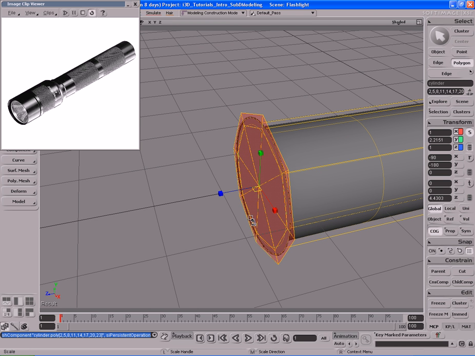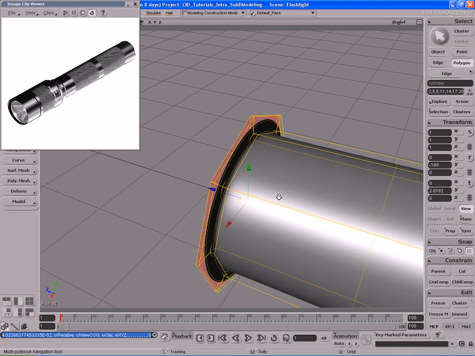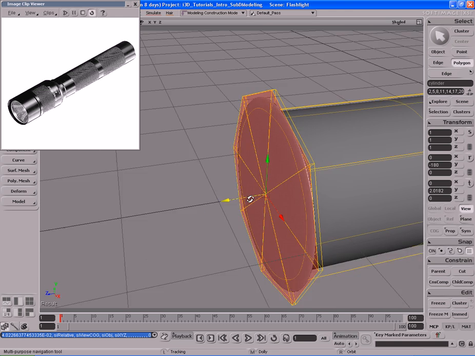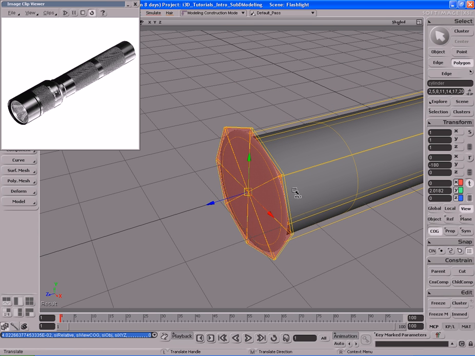Okay, now I'm going to hit V on the keyboard to activate the translate tool, which is a fancy way of saying move. I'm going to grab this blue arrow and move this like this, just a little tiny bit. That way I have two edges that are really close to each other. Remember, the closer the edges are to each other, the sharper the edge is going to be. So I want that. I'm going to hit Control D again to extrude again.